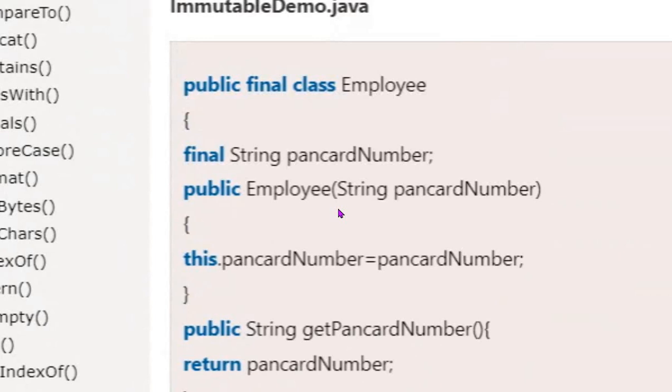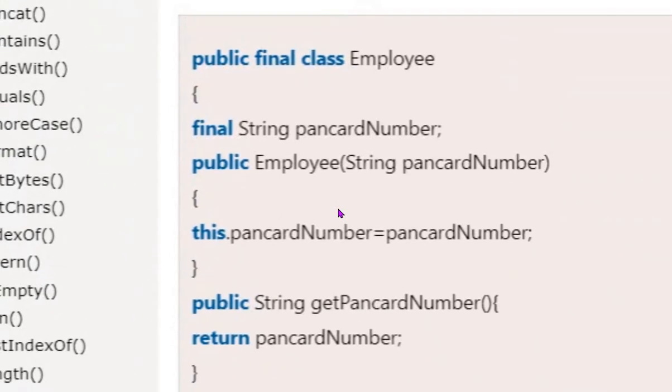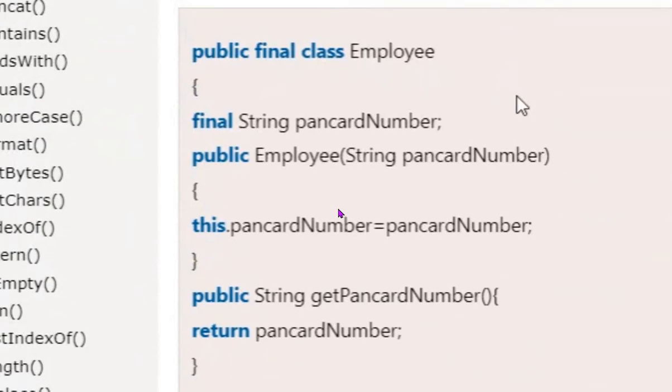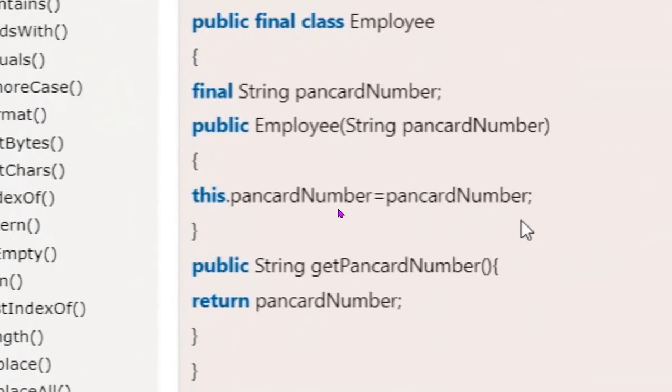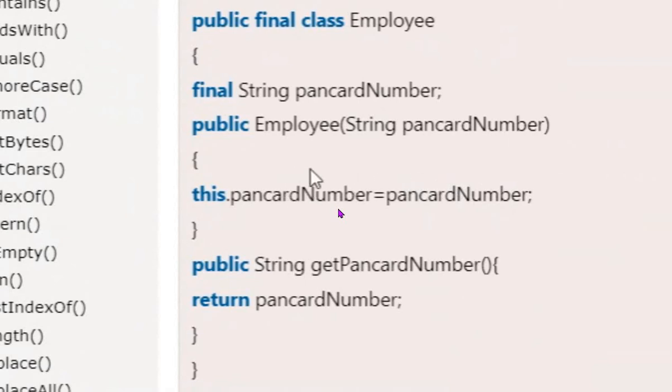So this is a final class, and also the variable which you have, the PAN card number, is also final. Now inside the constructor, you have this assignment for the variable, and then you are returning that value.